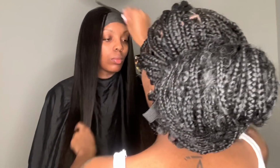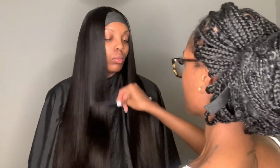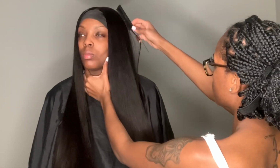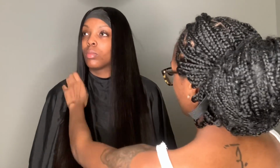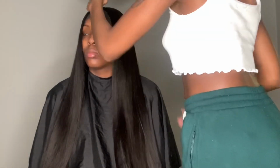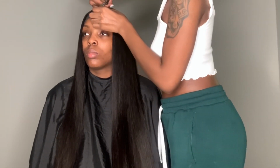So right now I'm just combing through the hair and showing you guys how nice, sleek, and silky it is. And I didn't even use any spritz or anything on it. I usually use a soft spritz or any kind of holding spray when doing a silk press. But I didn't even use anything. I only used the BTZ.